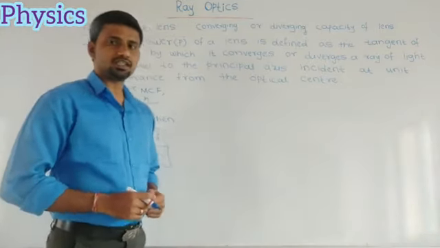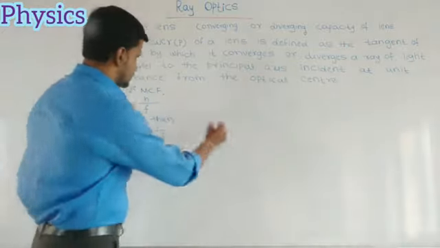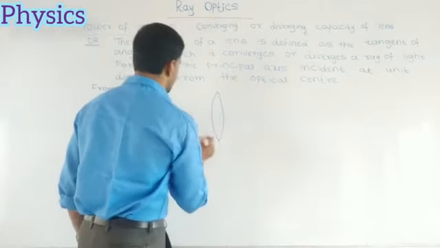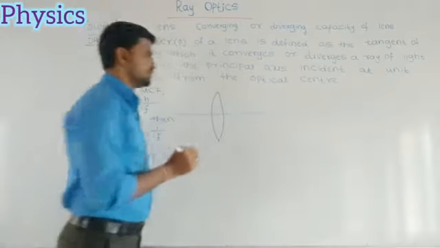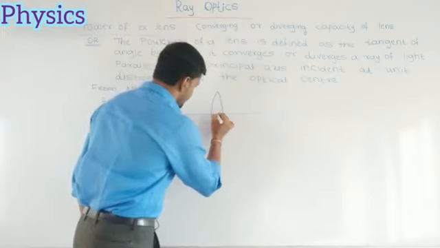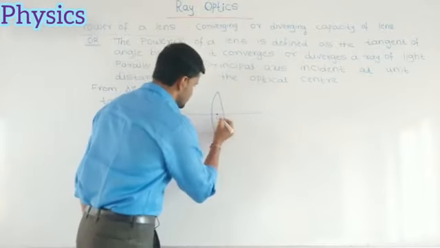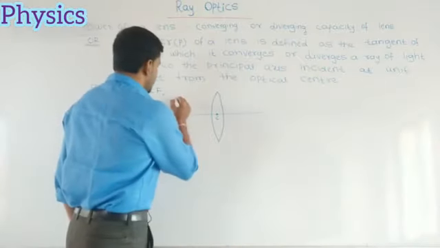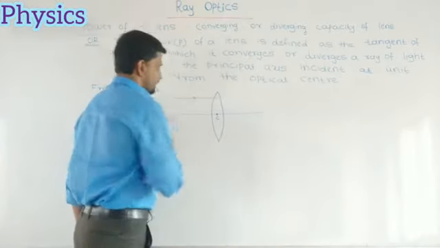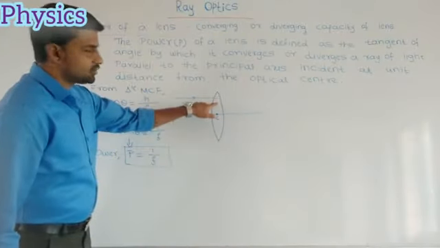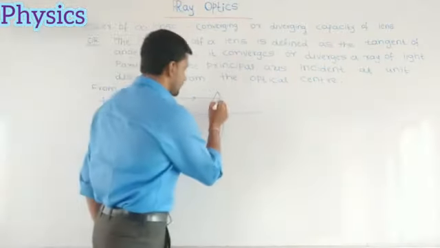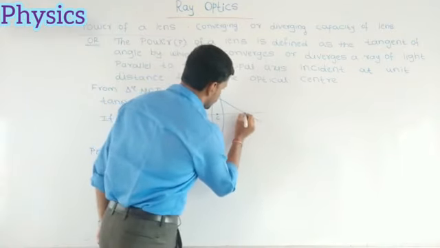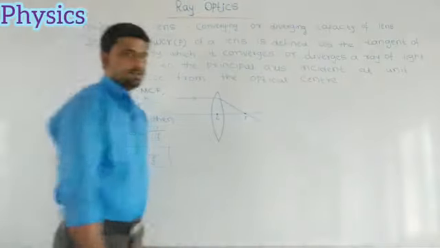Now here I am going to consider two convex lenses. This is the first convex lens. This is the principal axis of this lens, and exactly the central point of this lens is called the optical center. Now I am going to incident a parallel ray of light like this. After hitting this lens, this incident parallel ray of light will undergo refraction and it will pass through the principal focus of this lens.